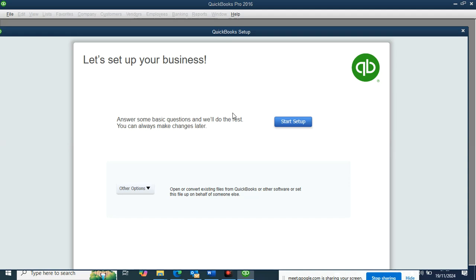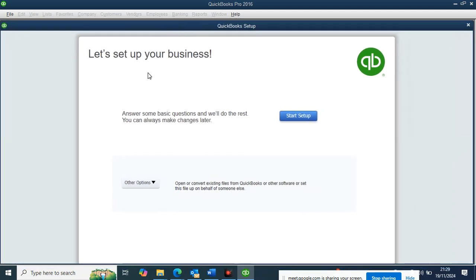All the details about the organization, because QuickBooks is like a house that is supposed to have people. It's supposed to house something. So we want to bring in something, because if you look at our program here, it is telling us, let's set up your business. How do we set up our business?